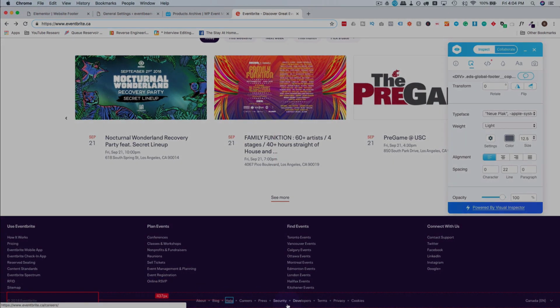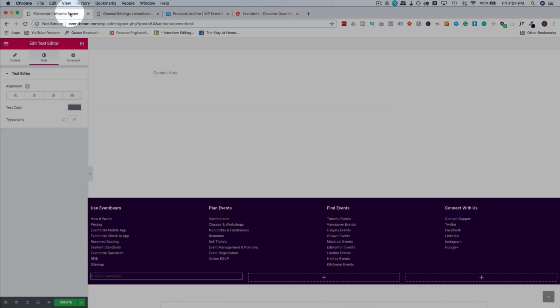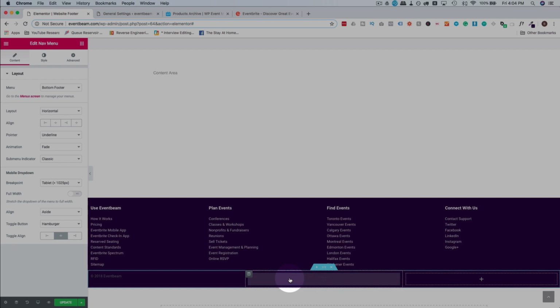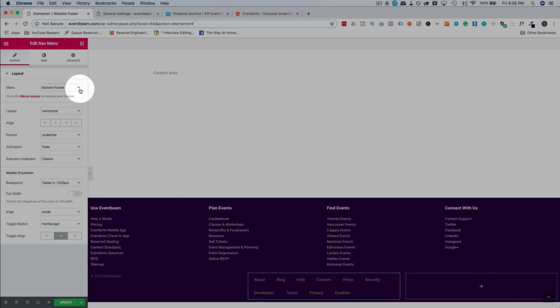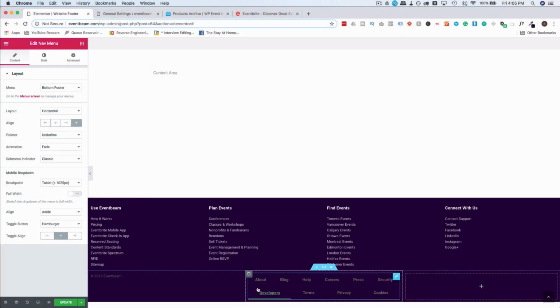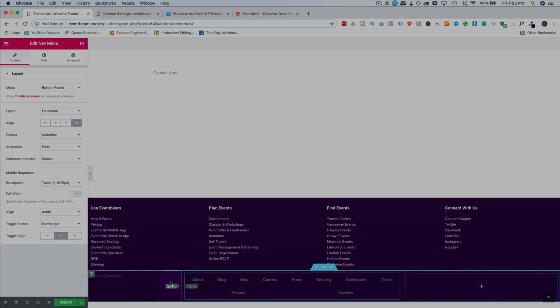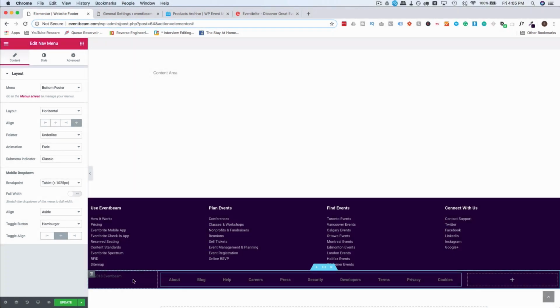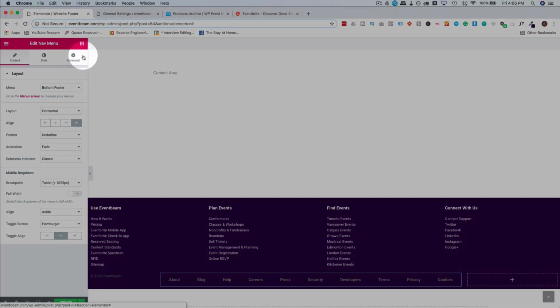Now we have our next menu to go in there, the bottom middle. Let's get another nav menu in there. This is bottom footer, already selected that, that's great. Horizontal, which is what we have here, and that's the one they have as well. It's not vertical, it's horizontal. We want to stretch it for the entire width, and we want to stretch it out so it actually fits in here. So let's do it. Yeah, it's a little far. Let's do it like that. And we're going to adjust some padding and things.